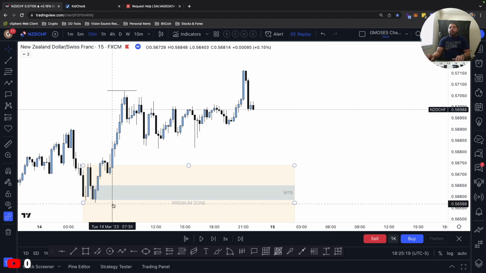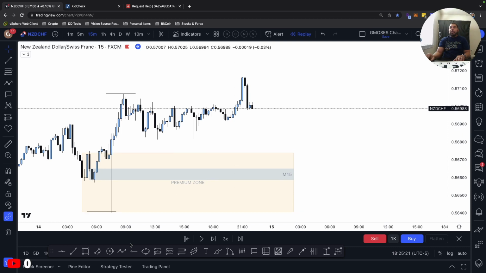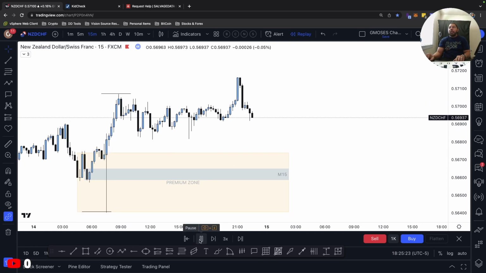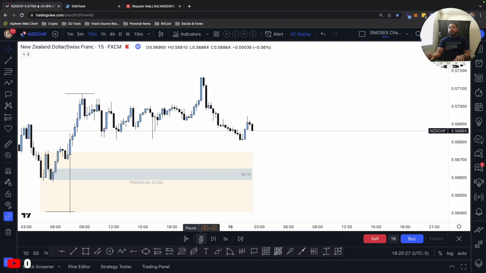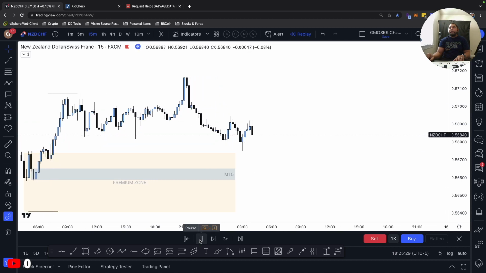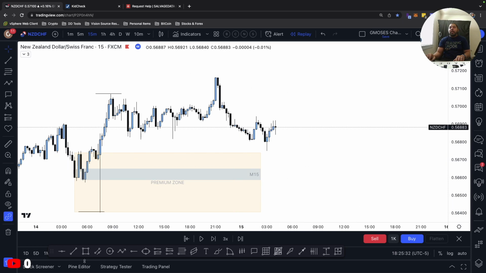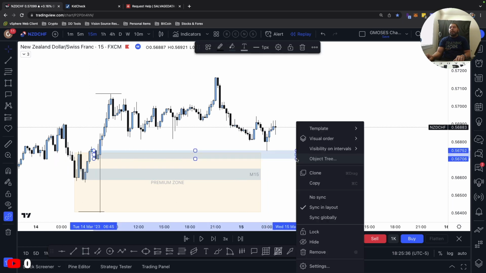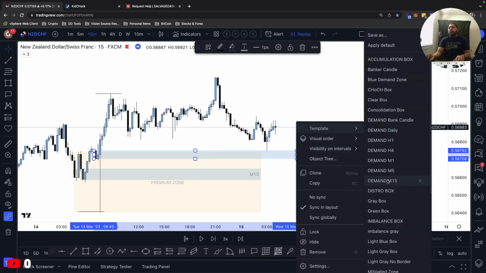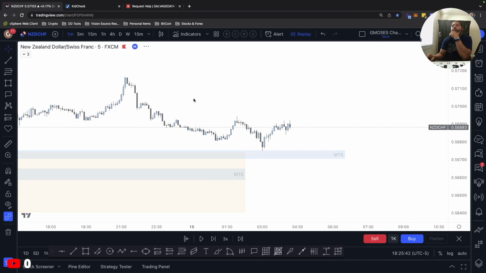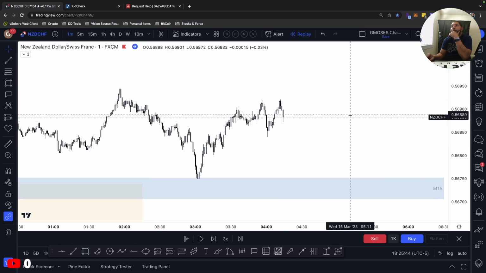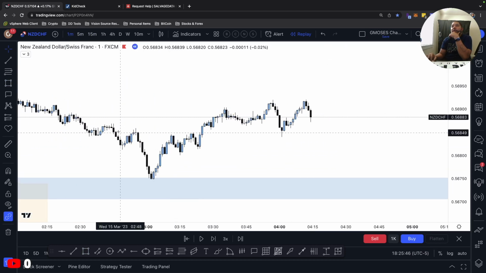I'm looking for price to kind of continue upward. Okay, so let's see exactly what price is going to do, because right now it's consolidating and I don't really know exactly what it wants to do. Okay, so right now it looks like price actually tapped into this level of demand right here. Let's drop it to a smaller time frame. We possibly can ride it up. So one of the things I noticed, lower low, lower high, lower low.